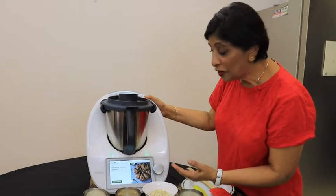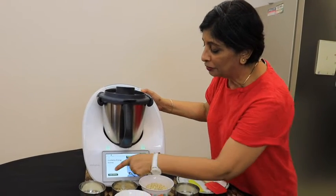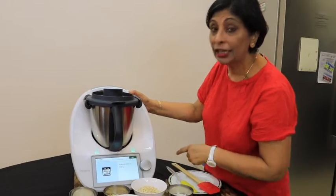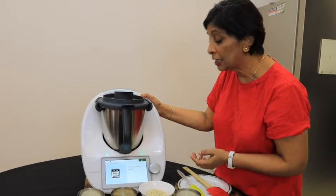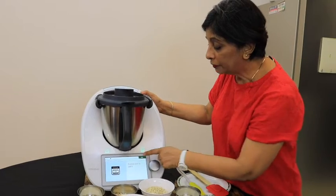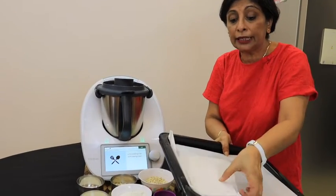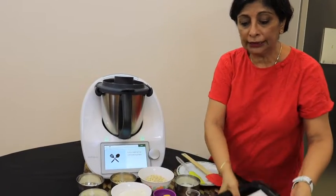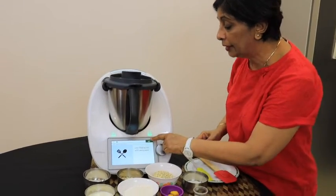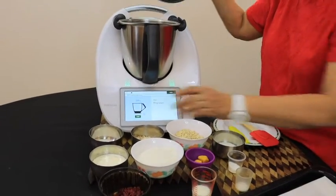Even if you do not know how to make this breakfast dish, the scones, we can just start cooking, and it tells us that we need to have our oven on at 200 degrees Celsius and line our baking tray. I've kept everything ready, a baking tray and some of this, which I'm going to show you later. And the next stage is that we're going to mill our sugar.